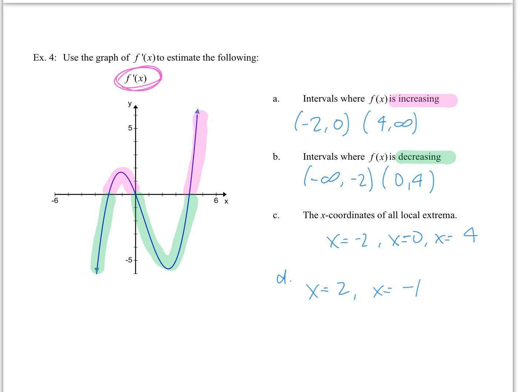All right. I highly encourage you to label this graph a little bit more. Maybe you're not getting this problem because you forgot that this point right here where the slope changes from negative to positive is a minimum. And this point where the slope changes from positive to negative is a maximum. Okay, again, you need to be able to label the graph. You need to understand the symbols. I highly recommend you either watch this again or come in and see me. We'll be doing an activity in class. Okay, good luck.